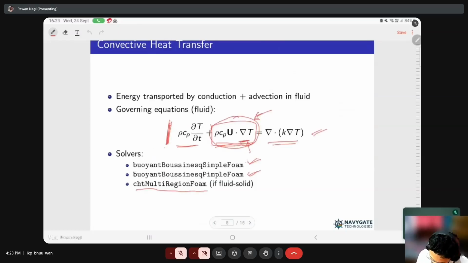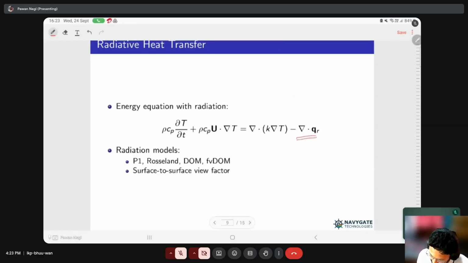In this equation you can also have another term that is due to the radiation. This is a source term that comes from the heat transfer taking place directly without any source in between that is involved, and you have different models that you can use. So we'll use this model, and along with this surface view factor. If you don't know about view factor, then you can go and read any heat transfer book. You will find this in the first or second chapter in the introduction itself.